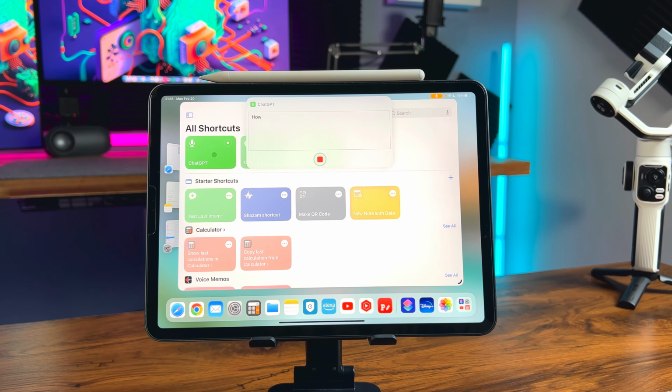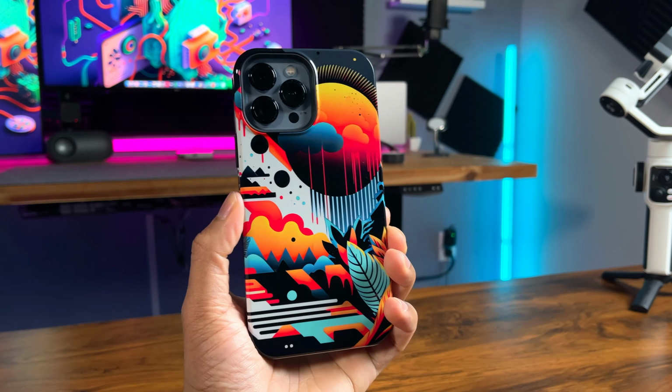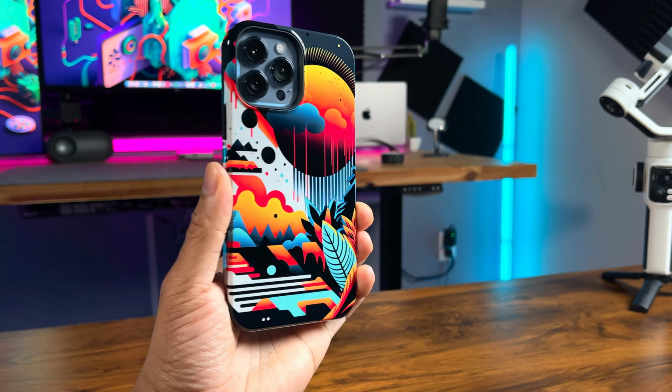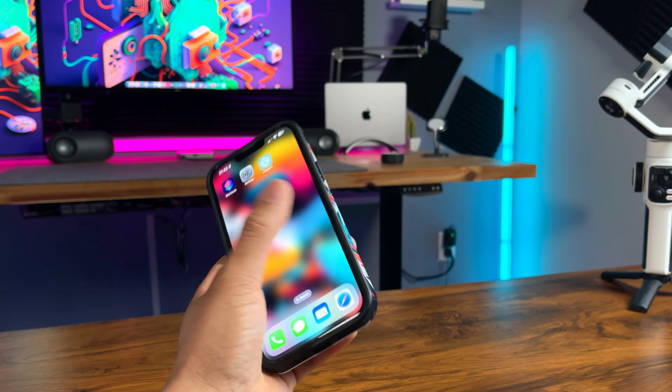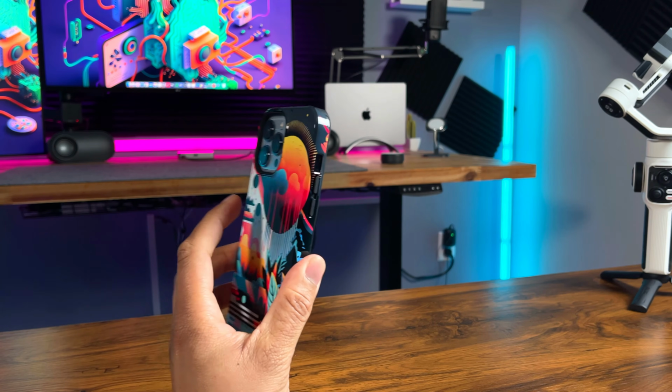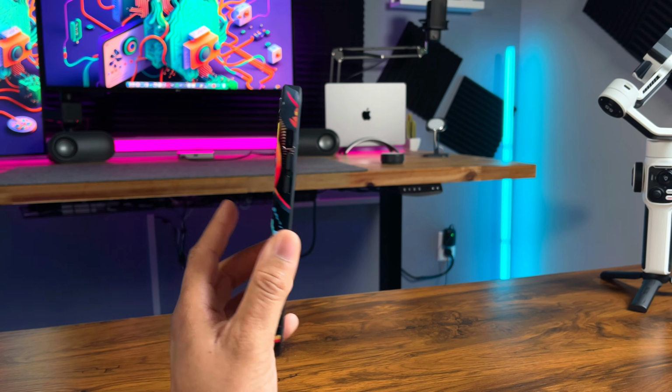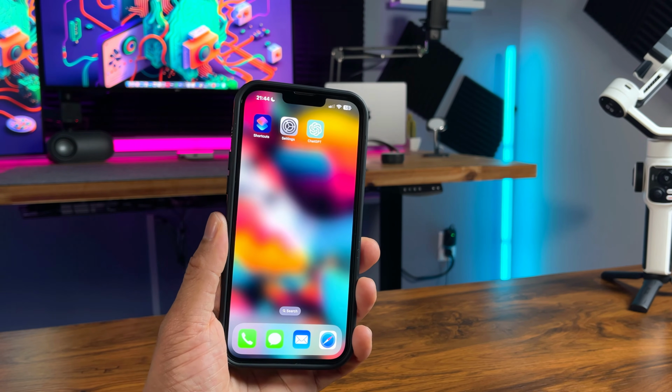How far away from Florida is Jamaica? Jamaica is about 1,200 miles, 1,931 km, away from Florida. Next, I'm going to show you how to integrate it seamlessly with your iPhone. I can just double tap the back of the device like bam bam, and it will activate ChatGPT. So let's go ahead and try it out.